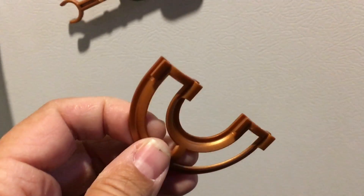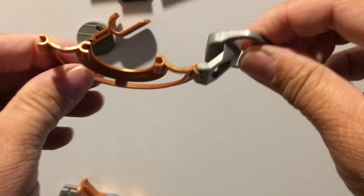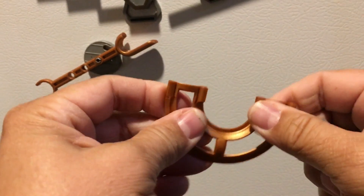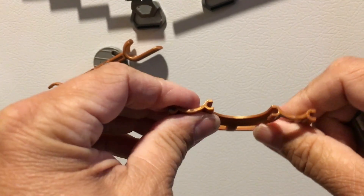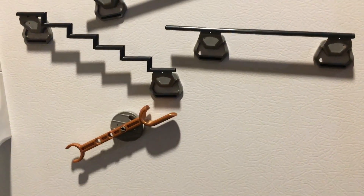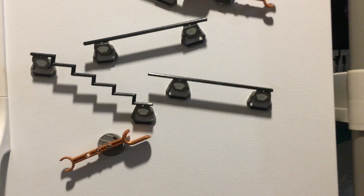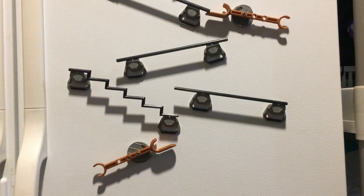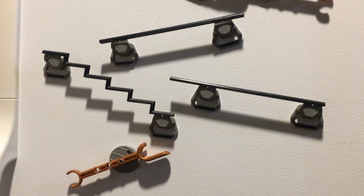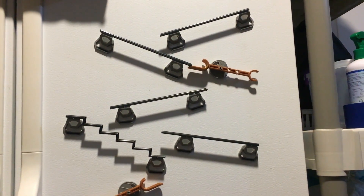These stick pretty well. Some pieces, such as these curves, do not snap on and stay super strongly — that'd be my one drawback from this. I also would say some of these pieces are somewhat flimsy; this would snap if you bent it really hard. The tracks themselves are very sturdy. But other than that, this could be lots and lots of fun. What's great about this type of set is that kids can play over and over again and come up with new ideas. The imagination is the limit to what you can do, especially if you buy the larger set. You can add to it, expand it, and test out different things.